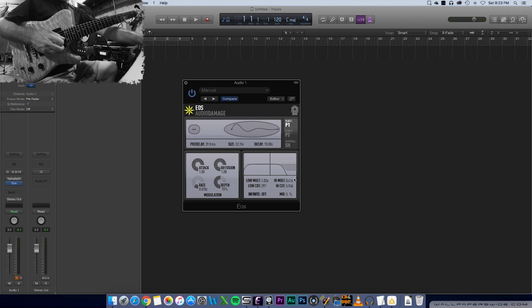the EQ section here. There are multipliers for the EQ, low cut, high cut. So let's just check this out. You can see the EQ graph here, so let's see what's going on. Okay, that's the current sound. All right, let me bring up the low cut, so we're going to drop out some of the low end here. You can hear we dropped out a lot of the low end. Let me pull it back in here, all the way.